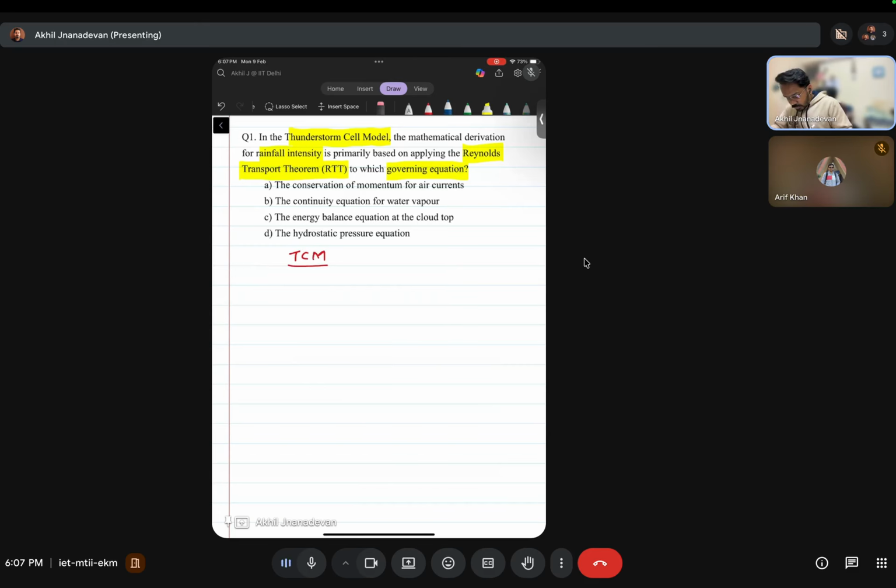Basically, what we are saying is, if we have an area, for example, you can take Delhi NCR, the state of Delhi. In New Delhi, we need to find the intensity of rainfall. We are not measuring the rainfall. We are given the atmospheric parameters. There is a weather station where we measure all the atmospheric parameters, and we want to calculate the intensity of rainfall that is going to happen.